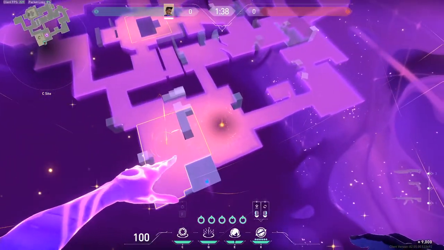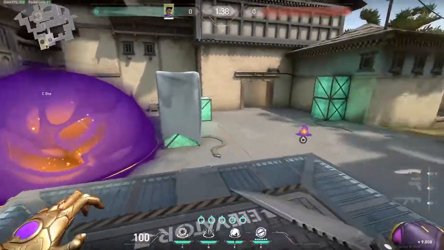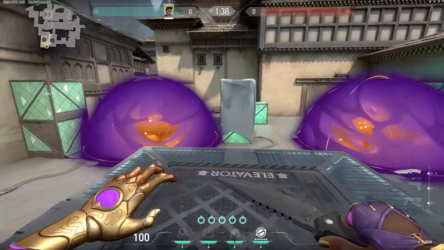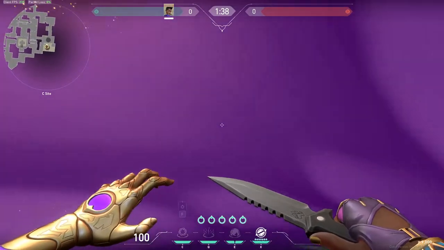E, Nebula. Nebula is Astra's smoke variant. Great for smoking different places on the map. Remember this. You can only use 2 nebulas at once. After that, it will have a 20 second cooldown.